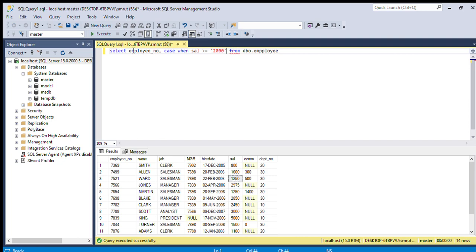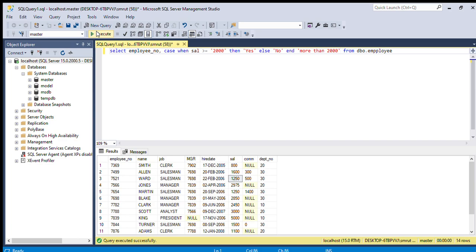Then I will expect a yes as a message, else no. And we have the syntax end, and we can give an alias. Okay, correct. So what will this give? This will give a yes or no message: yes if it is more than 2000, no if it is less than 2000.